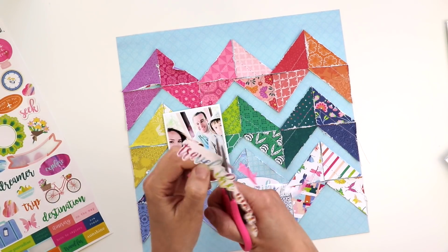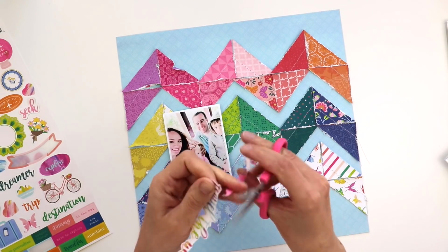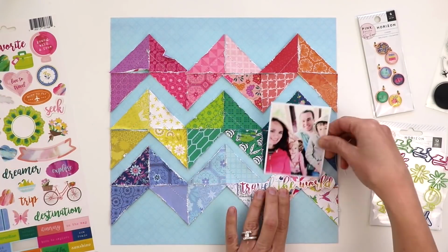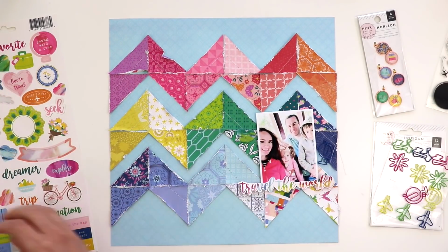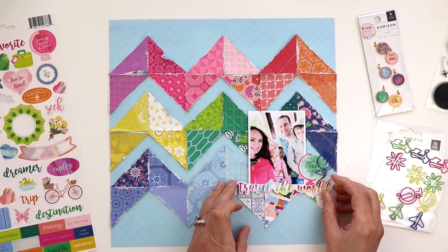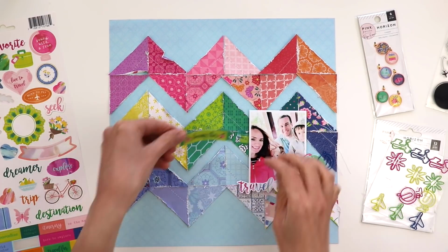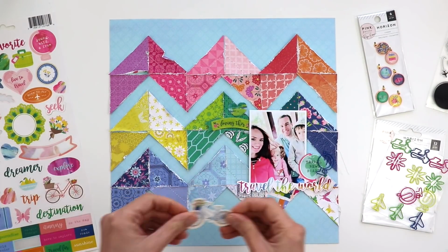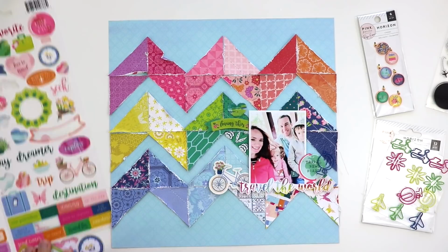This is a photo of our family up at the Georgetown Loop Railroad in Colorado, so it's kind of travel themed. I mean, we weren't at home. We drove 2 hours up into the mountains to see this, so it totally counts. This collection is very travel themed, so you'll find a lot of globes, suitcases, modes of transportation like bikes and Vespas, and so I'm just adding some of those things.